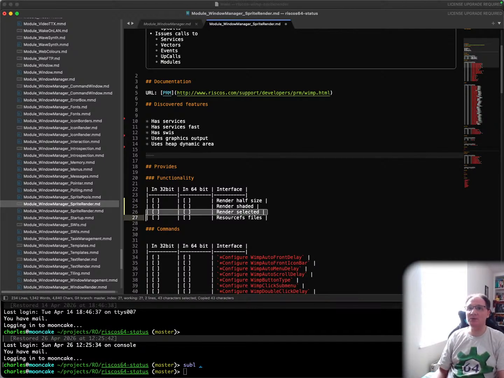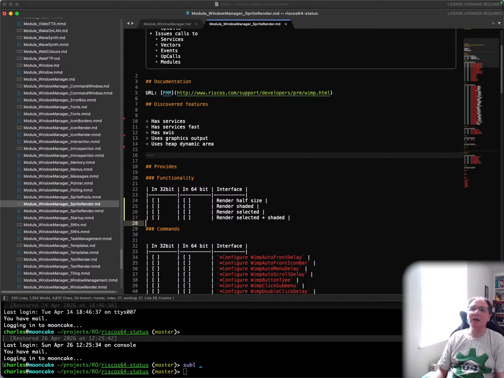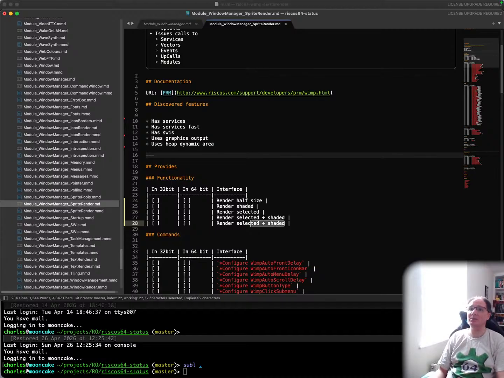And then we need to put the two together. We're going to assume that half size works for that. And I'm going to ignore the unscaled because that's not a big deal right now. We need to size the icons, size the sprites, current mode.